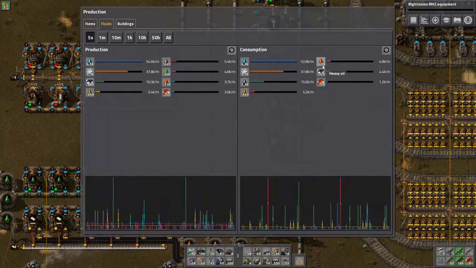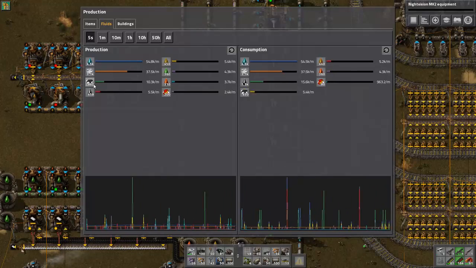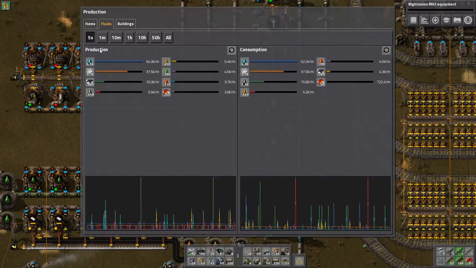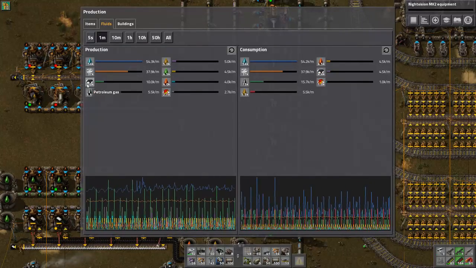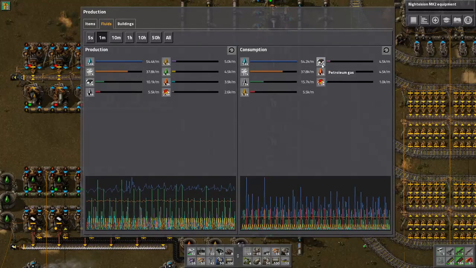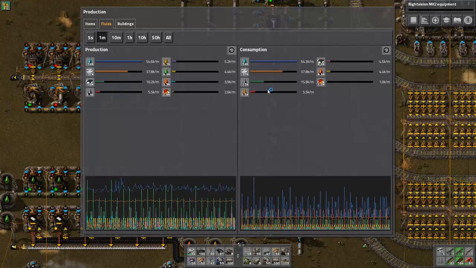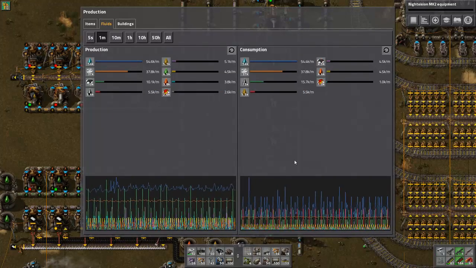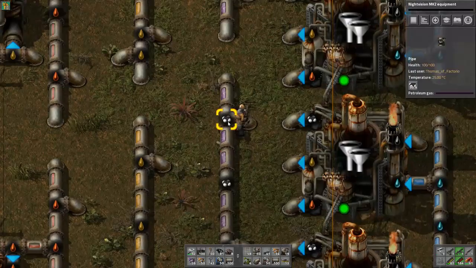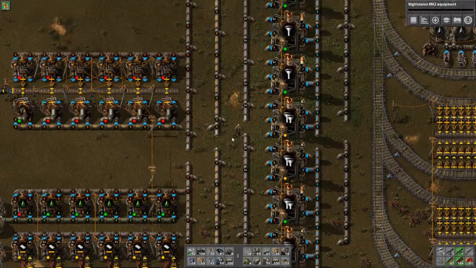It's around 400. That's our consumption. And over here, our production is over 800 now. That's way, way off. But more accurate numbers is, production is 10K a minute. Consumption is only 4K a minute. So we need to get those numbers to match up better, or try to get things balanced. But I do know now that I am producing more petroleum gas than I am anything else, which is going to be fine and dandy.